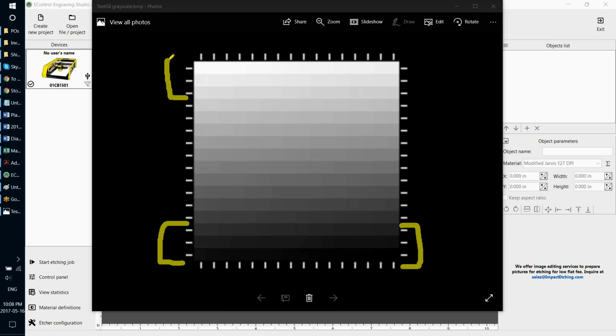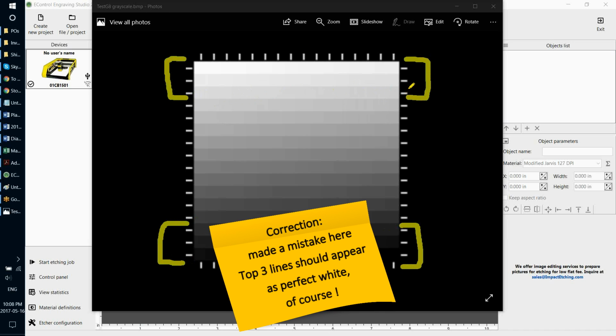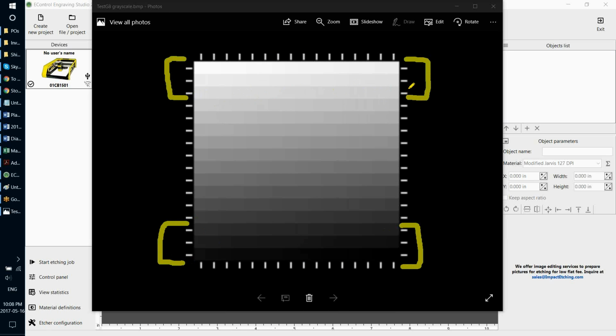Item number 2 is we need to make sure that the whiter colors, which is approximately 3 upper rows of the same square pattern, appear as perfect white to the point where you can feel them with your finger. The assumption is that when you can feel the etching with your fingers on the stone, it is as bright as it gets. There's no need to etch any deeper, because once we damage the polish and you can feel it with your fingers, that is the color that is as white as your material is capable of supporting.